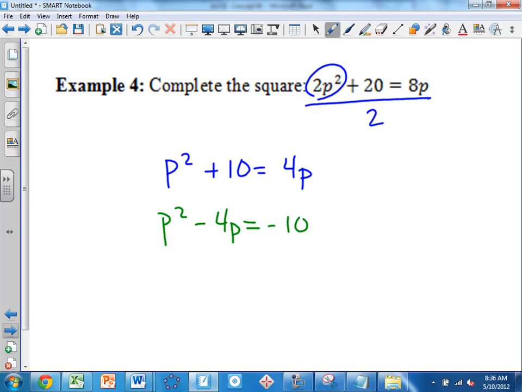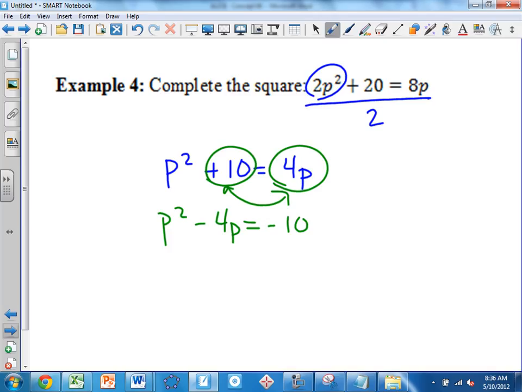So, if I want to get this in the right order, I need to switch these two. Switching two things on the equation means you have to switch their signs. So just move them around. Take the 4p, move it over. Take the positive 10, move it over. Again, subtract them from both sides. This is what I'm talking about. You don't need to remember subtract 10, subtract 4p. Just if you're switching their positions, just switch their signs.